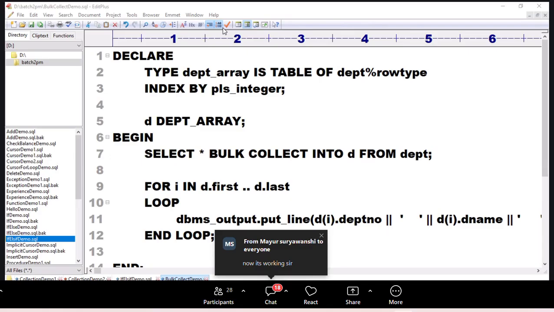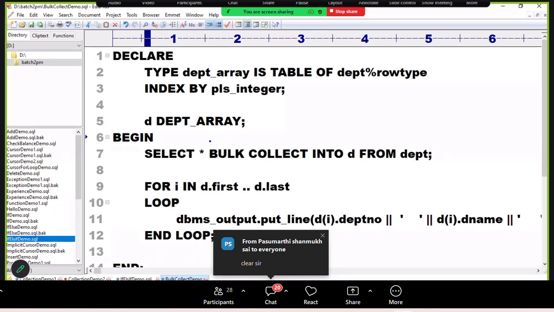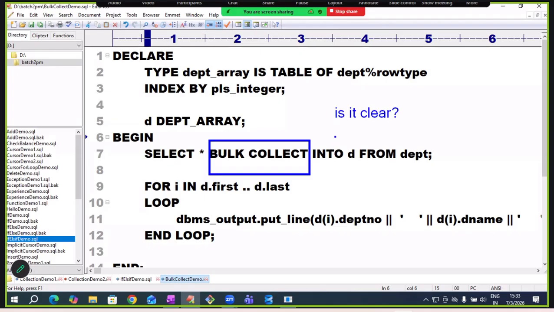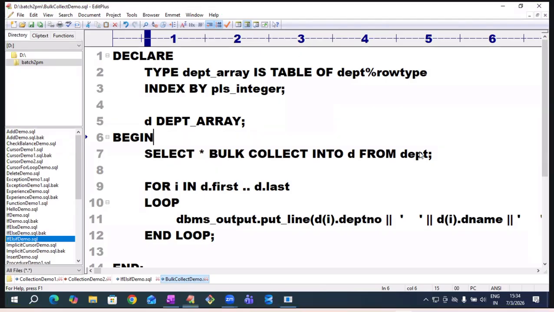Okay, I wantedly disconnected here. After completion of bulk collect, I asked, is it clear? I asked in the online. There are 28 members and no one is responding. Why do I have to give audio connection to you if you're not responding to my question?